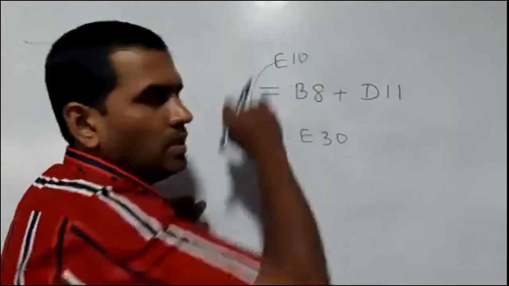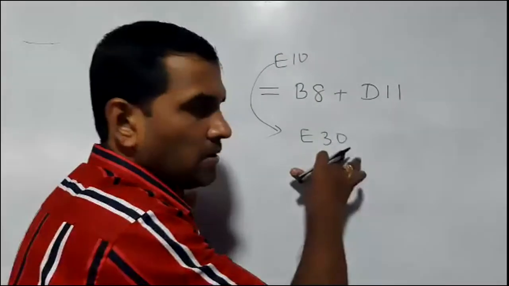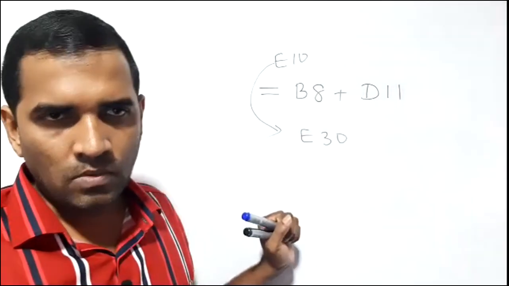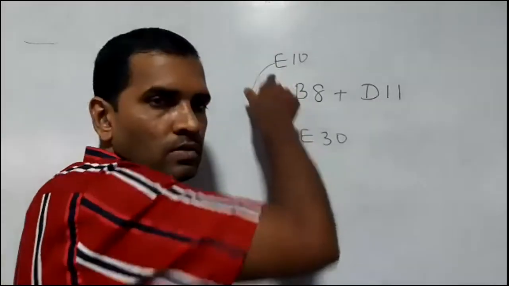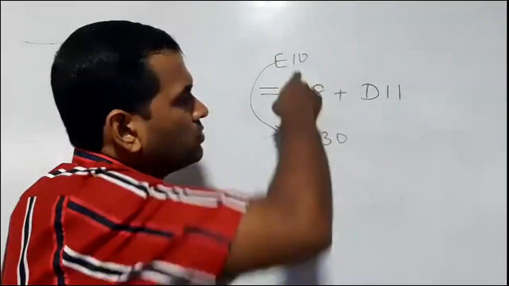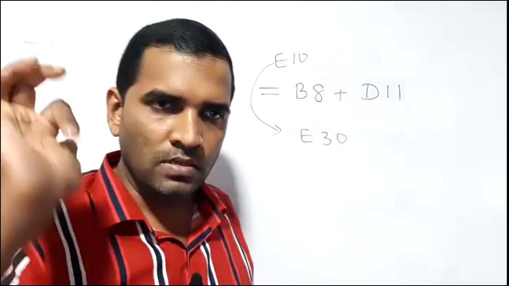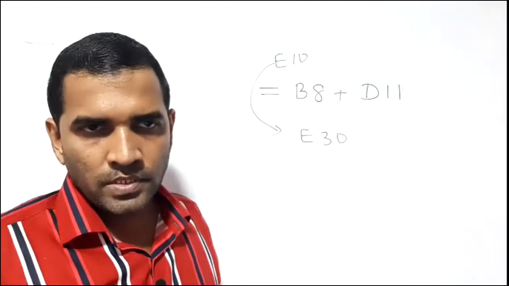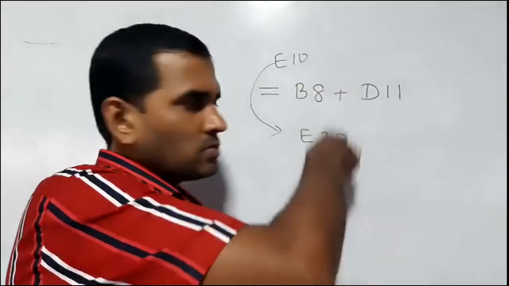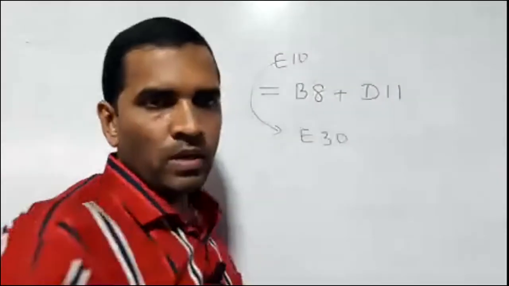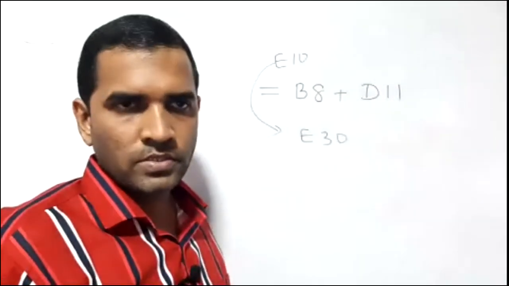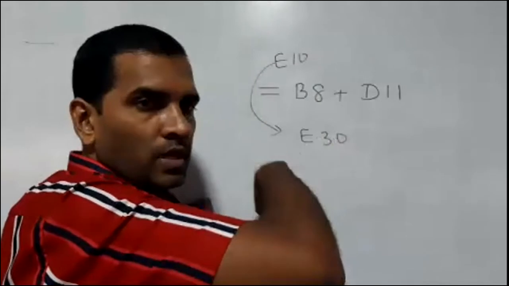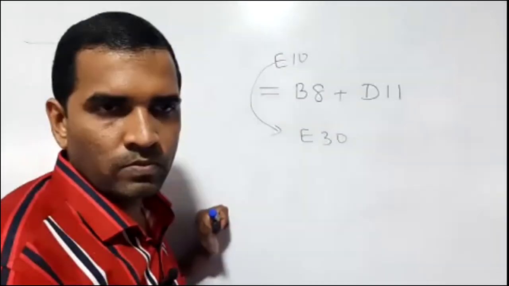At present you are in E10, you will be in E30 later. So what's the first thing to be noted? Whether you change the column or row. The column remains the same, E, but the row changes. So what is the first decision to be made? Row numbers will be changed because here the row changes. So definitely in this formula, row needs a change. That's the first one. Then you should check how far you go down.